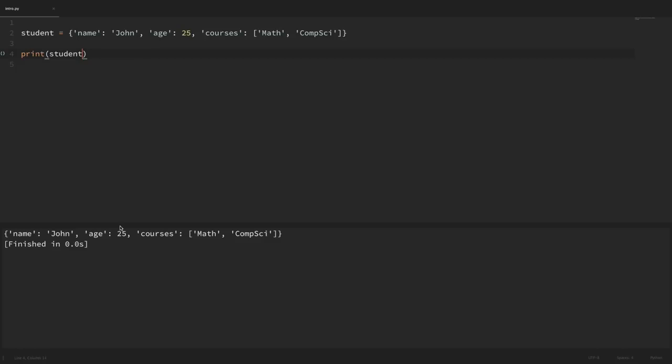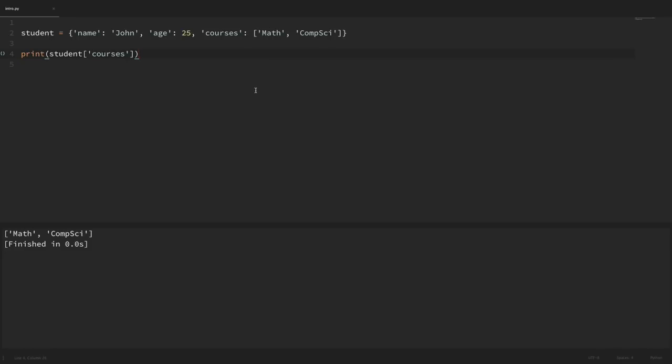Now, let's just get a value of one key. So to do this, we can add square brackets after our dictionary and then specify the key that we want to access. So I can put in square brackets here, and let's say that we want to access the name of that student dictionary. So I'll just pass in the name key and run that. And we can see that that gave us that value of that name key. Now, if I wanted the courses instead, then I could just pass in that courses for the key. If I run that, then you can see that we got this list of math and comp sci. So we can see that these values in our dictionary can be just about anything. Our name is a string, our age is an integer, and the courses are a list.